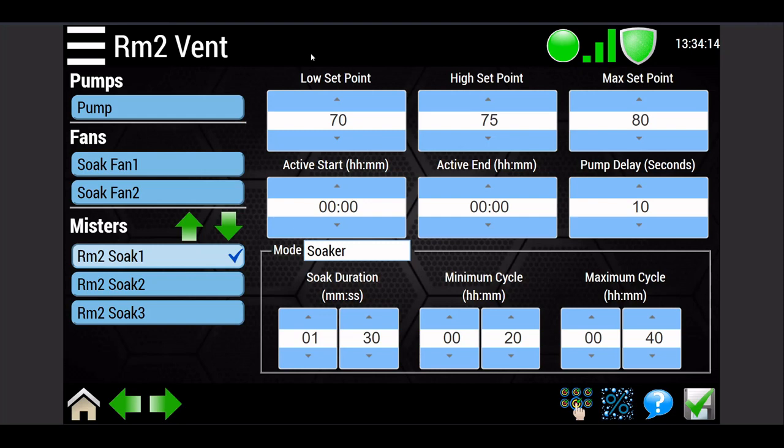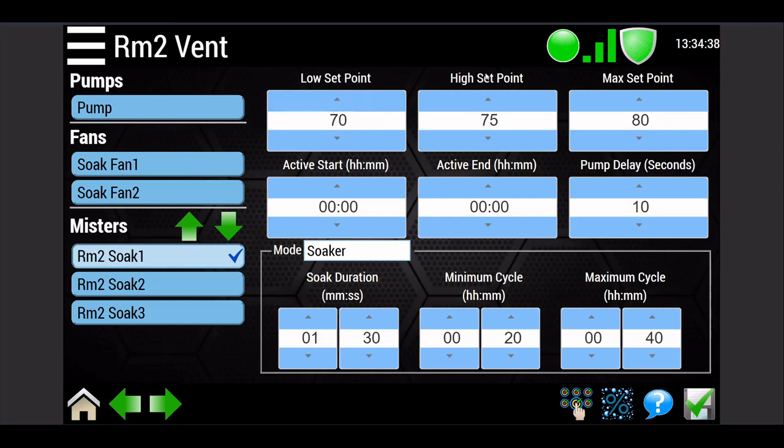Let me explain. When the temperature is below the low set point, your cooling or your soaking cycle will not activate. This is like in a variable speed fan when you're below the idle speed setting or idle temperature set point, then your variable fan will not come on.